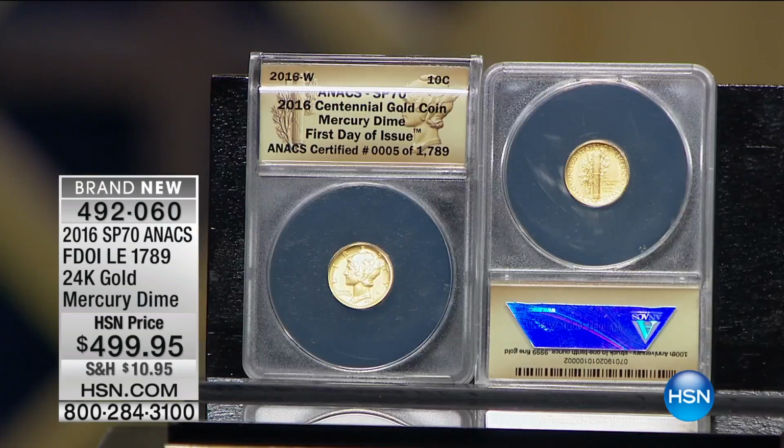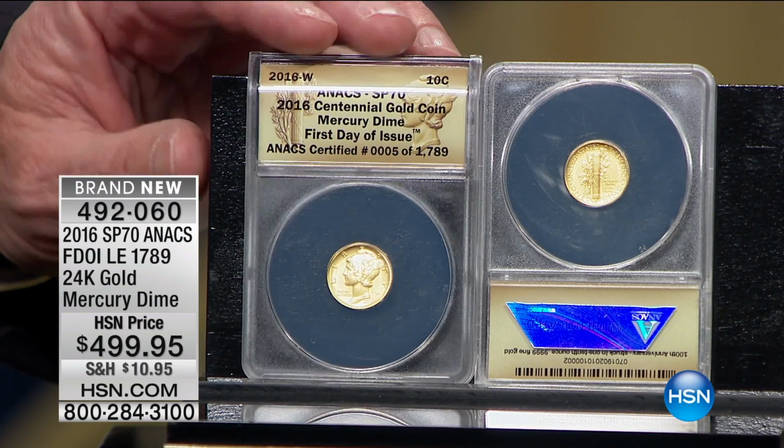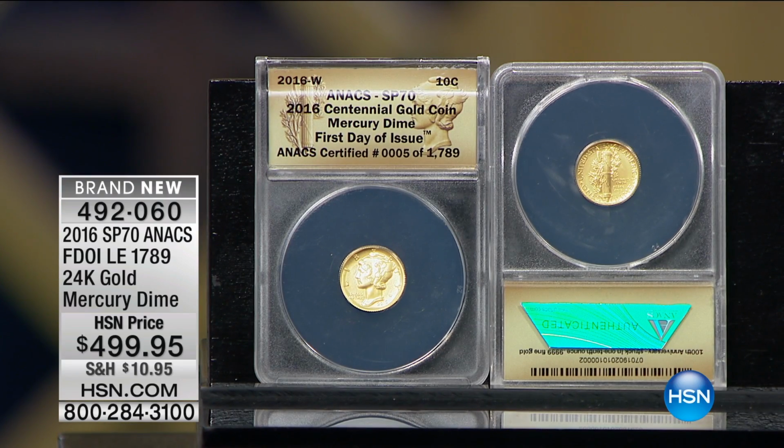I don't think there's any doubt about that, because it's an actual coin. You have to understand, sometimes they make unique coins, sometimes they do this. This is an actual Mercury dime. So that's of real critical importance for you to understand that this is an actual United States government coin made by the United States government. So let's look at this from a collectible, a numismatic standpoint, in essence.